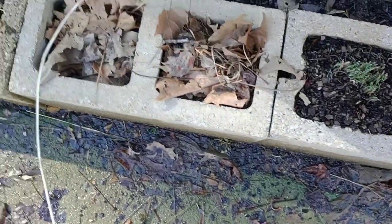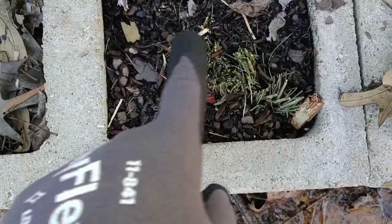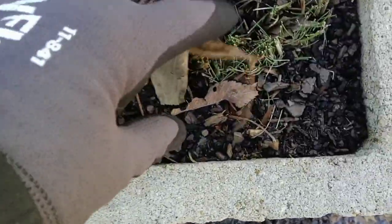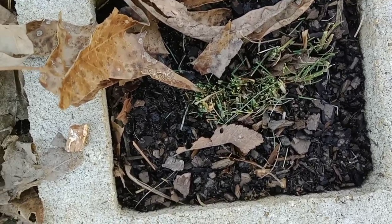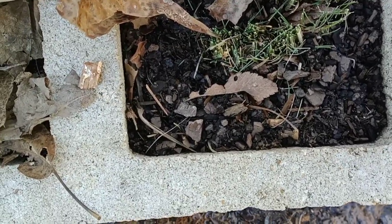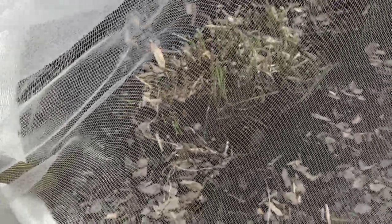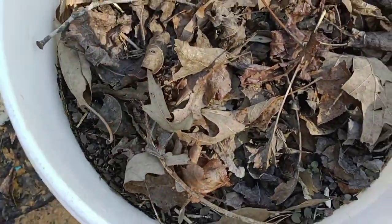The chives I planted over here are also still alive — I can't believe it! There's some more over here too. I went and got a bunch from Mr. Lucas's yard, dug them up, and there they are still trying to grow — still green, unbelievable. There's more chives down in there as well. This is one of the original buckets that I planted and they are starting to come back up. Let's see what's in this bucket.